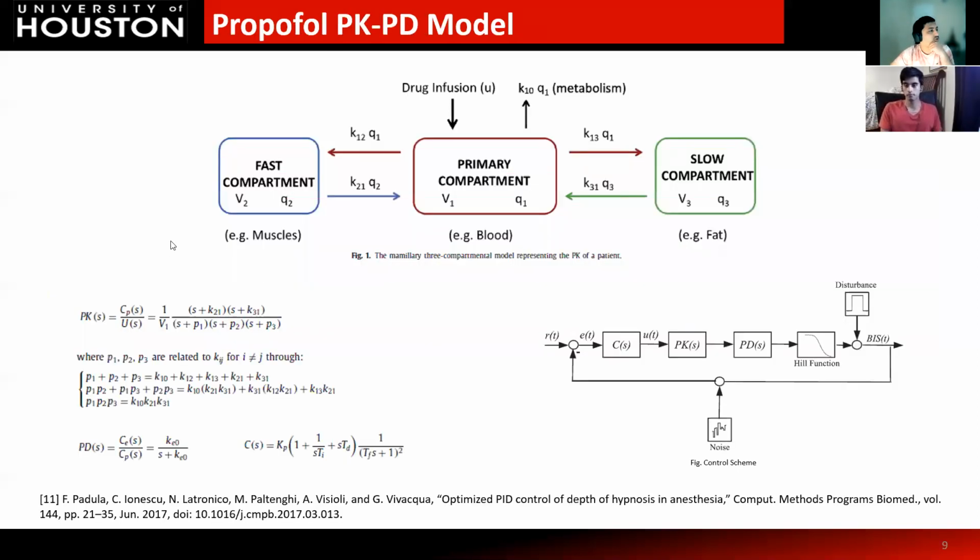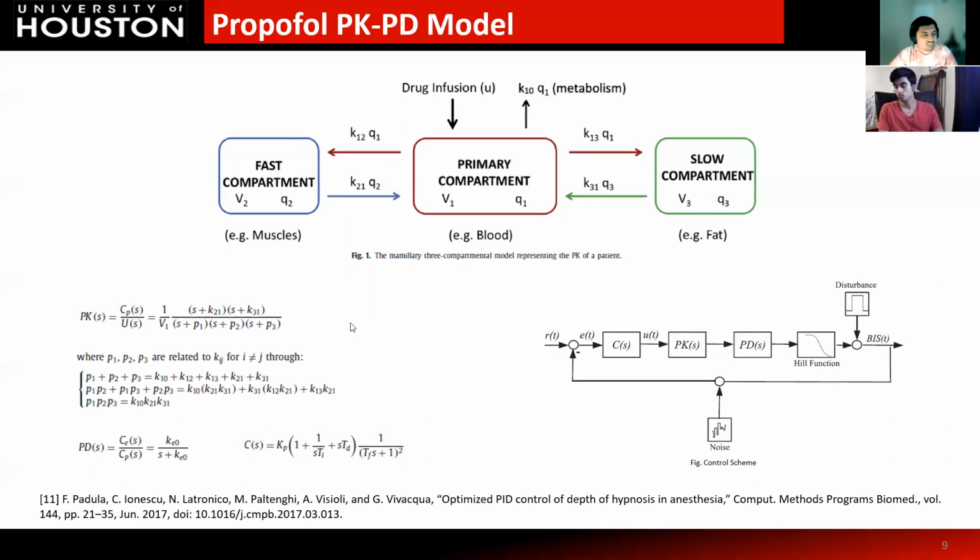The propofol PKPD model looks something like this, where we have the drug being infused into the bloodstream and being metabolized by the muscles compartment and the fat compartment. The pharmacokinetic model, which is the PK model, is how the drug actually reaches the muscles and the fats, and the pharmacodynamic model is how it is being metabolized. All those aspects were necessary to understand in order to execute them, and so we did. We read through different papers by the same authors, UNESCO and group, and we saw the similarities between the simulator and the papers, and we decided to make a new simulator with the same things in order to better understand why those mathematical errors were being caused.